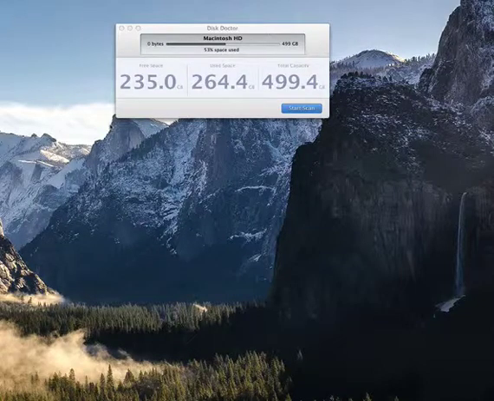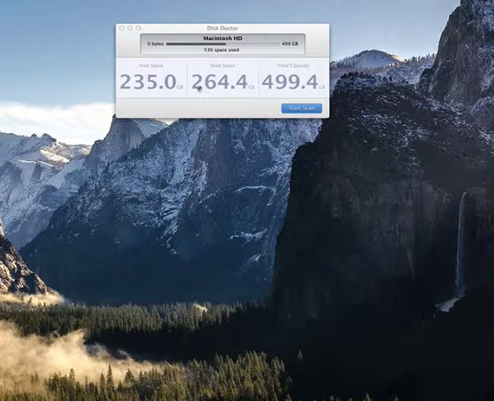Let's take a look at Disk Doctor for Mac OS X. Disk Doctor is a $3 app that can be purchased in the Apple App Store, and its goal is to rid any junk on your computer, help you clean up some disk space, and free up some system resources.